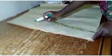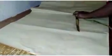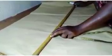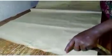Whatever measurement with the allowance I measure at the waist, I will transfer it down to the end of the skirt length. So I will connect it. That is exactly what I'm doing now. I will connect the line together. Now the shape of the hip is what I have at the down part here.